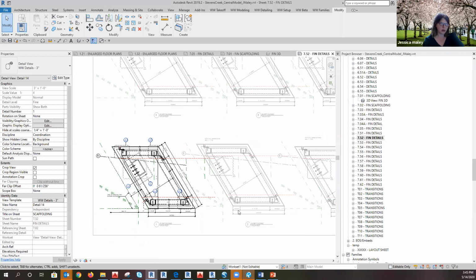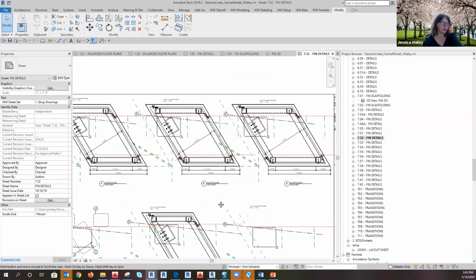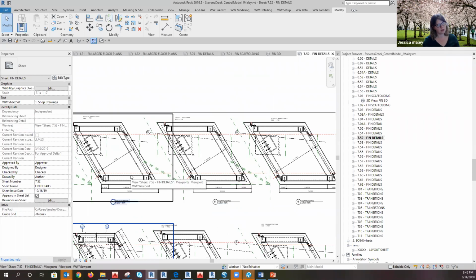It was just built once, and then it came in with those live cuts correctly.